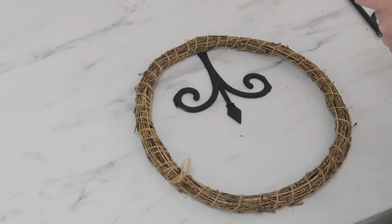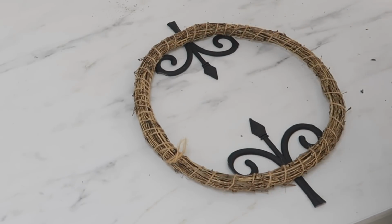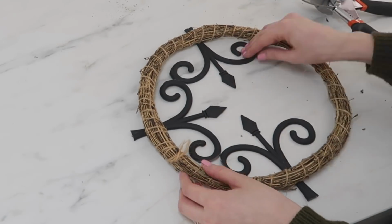So I decided I wanted 4 of these little points to meet in the middle with the scrolls off to the side. So I needed to cut out 4 of those pieces total and cut down the opposite end so they would not stick out from the outside of the wreath.